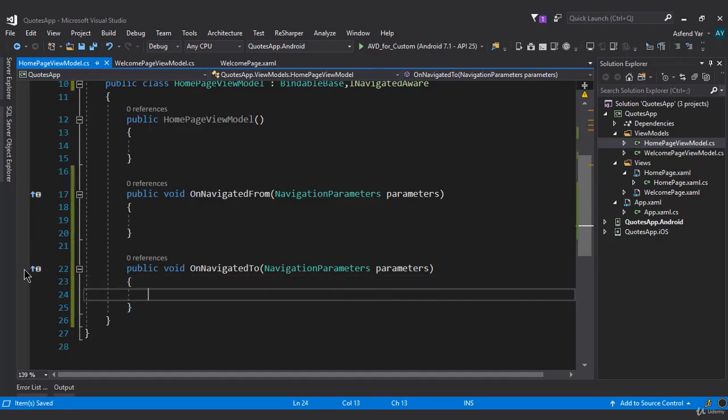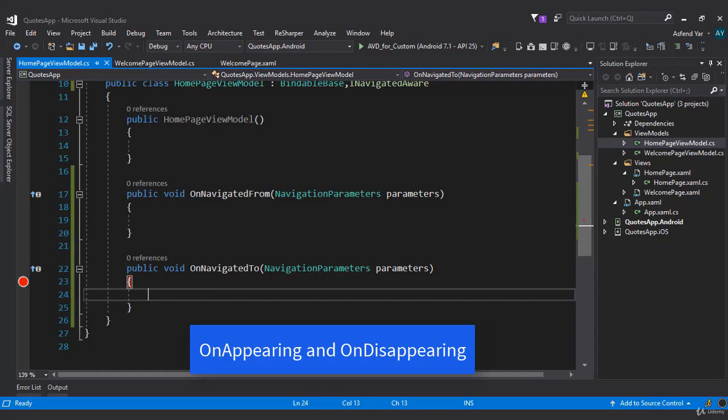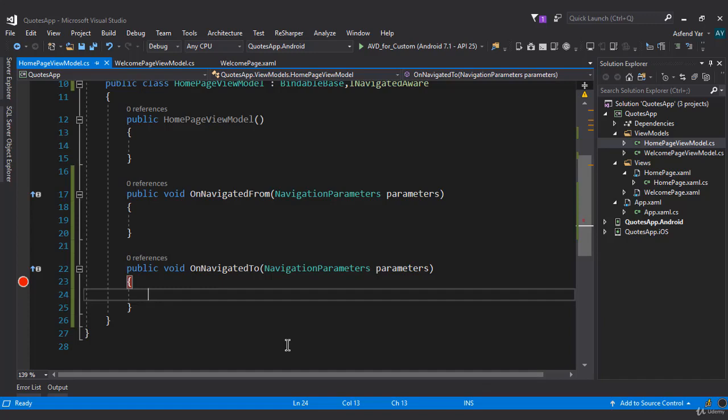Let me explain the functionality of these functions. In a normal Xamarin Forms application, we have two methods: OnAppearing and OnDisappearing in your code behind file. Similarly in MVVM Prism, we have two methods: OnNavigatedTo and OnNavigatedFrom.